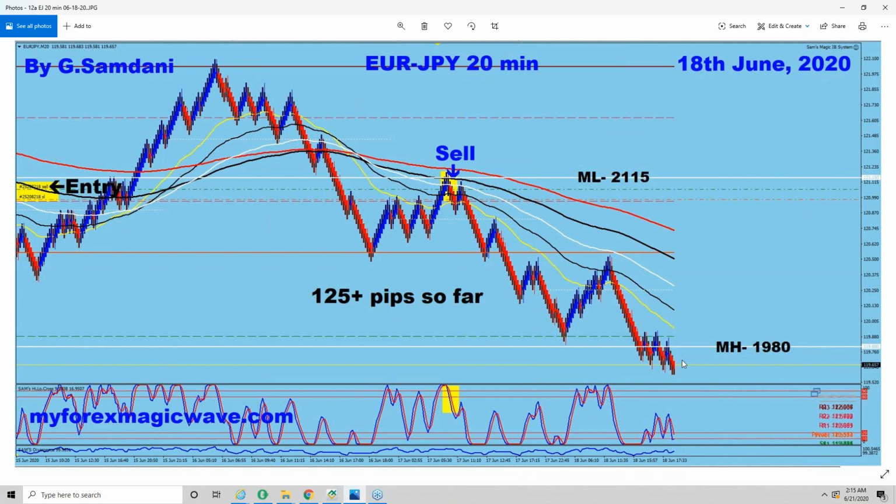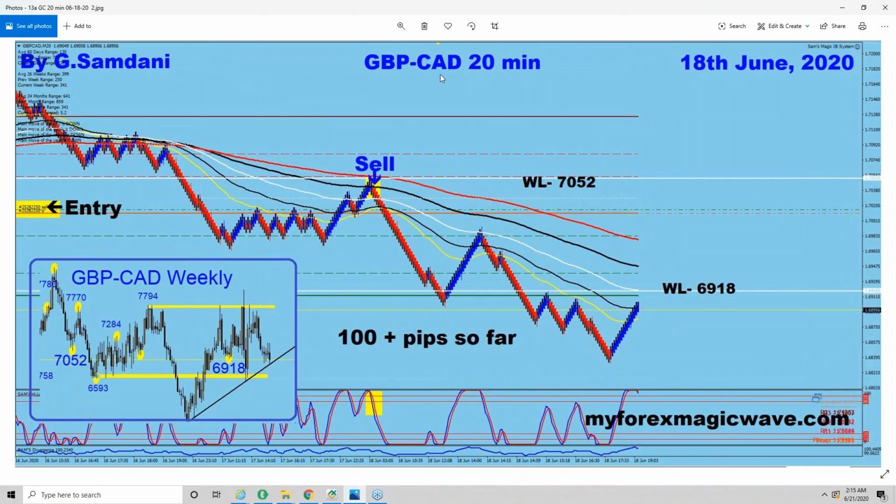So yeah, it was going down here, and then this level 1980, and it's supposed to go there, but see, it's wobbling here. So I said, you know what, close it, and this is enough. And this is how you just go by. Now pound CAD, a beautiful trade. This one, right? It came down, and then it went up.